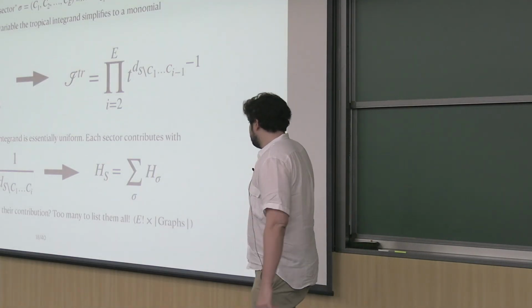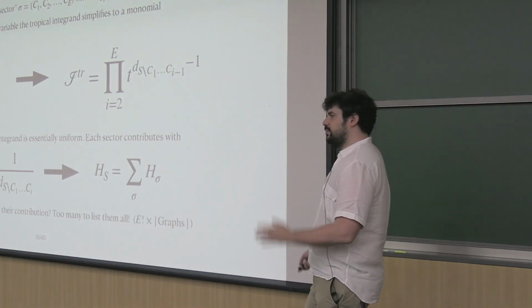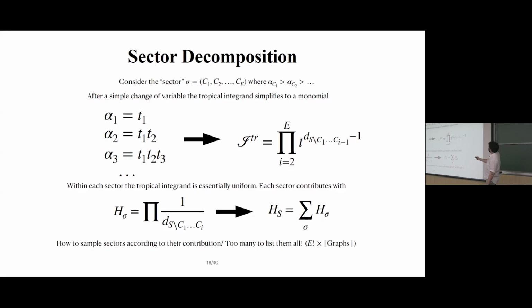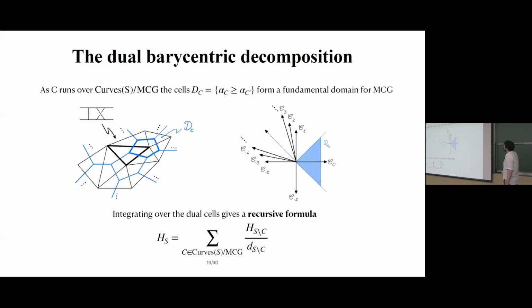Because how many sectors do we have? Well, first, I was saying that we consider an ordered collection of curves, but just the collection of curves gives you a graph. And for every graph, of which you already have many, you also have to consider all the permutations. So this number is just impossible to deal with. Now, Michael Borinsky's approach gets rid of the factorial, but does nothing to deal with the growth of the number of graphs. So that method doesn't really help us either.